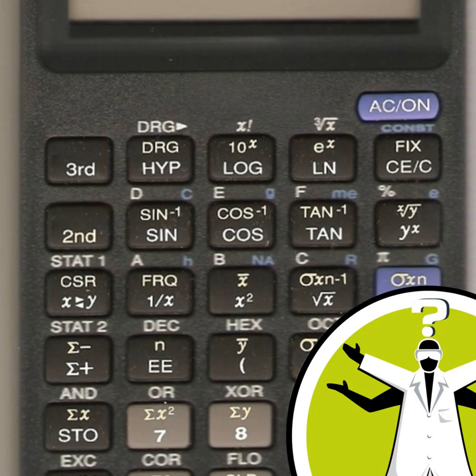To display an answer, it then sends this information to its LCD screen. And as those of you with any sort of LCD TV monitor or clock may know, these displays work by placing a voltage across a layer of molecules, which are layered between filters. And the changing voltage will make these liquid crystals appear opaque or transparent.